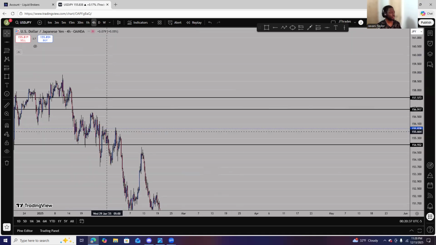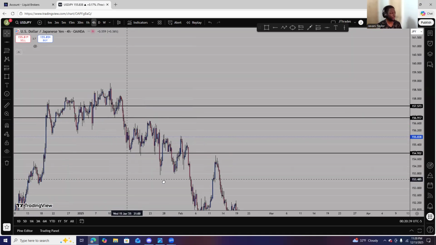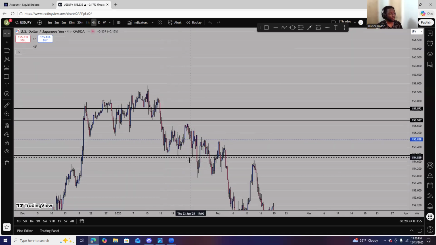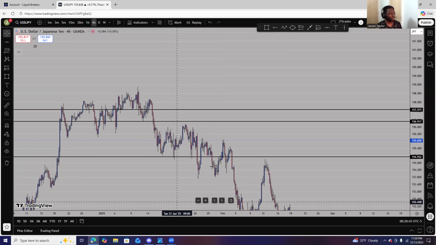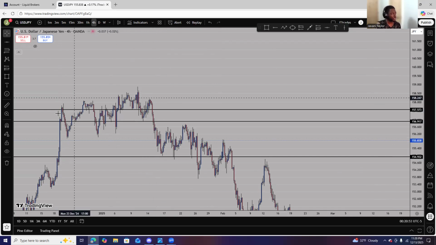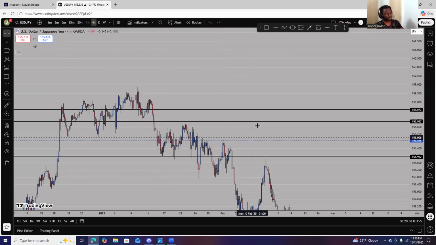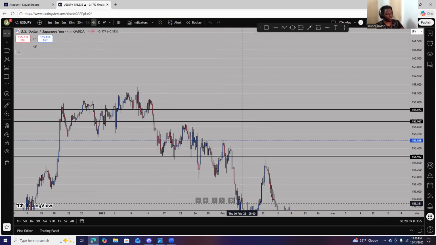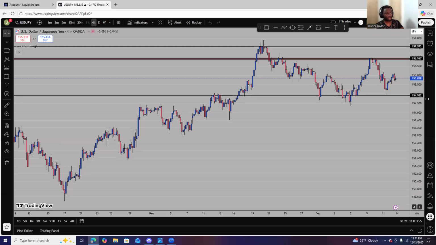Yeah, see? Look right here. So everything the market does, it repeats it. So if you realize these lines that we took from the highs from all the way to the left, look what happened. This was a low, this was a high. I got the other zone in the middle. Look what happened here. We have rejections. All right, let's go back to current price action.